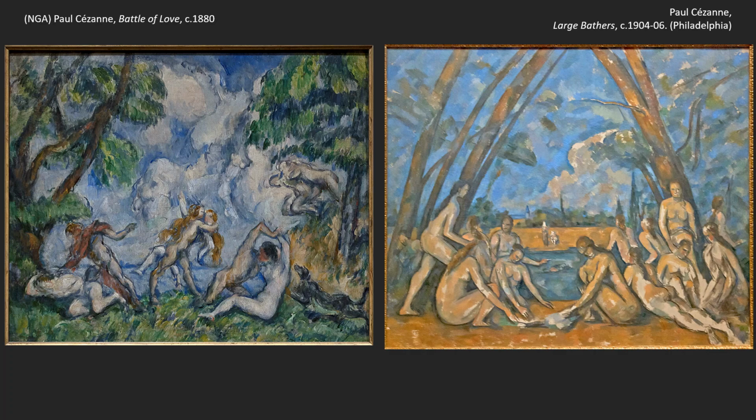He must have done 30 of these, right? Bather images. We've got a little one. This one is about like yay in the National Gallery. The one in Philadelphia, the women are over life-size. It's huge, right? Gigantic picture. One of three he did at the end of his career, bathers. And sort of this culmination of this interest in that as a compositional theme.